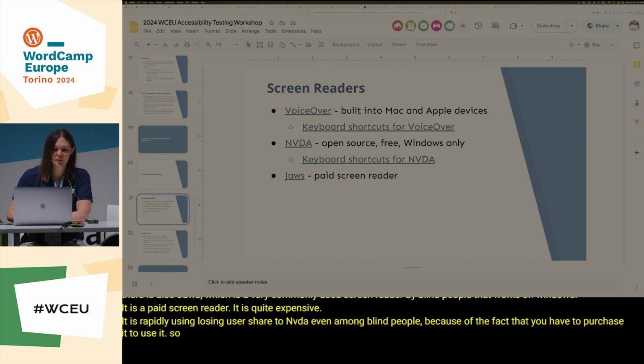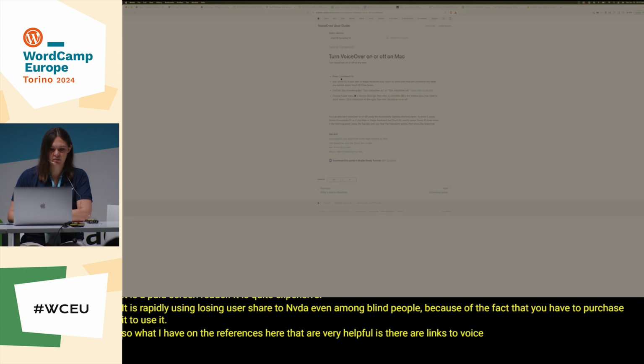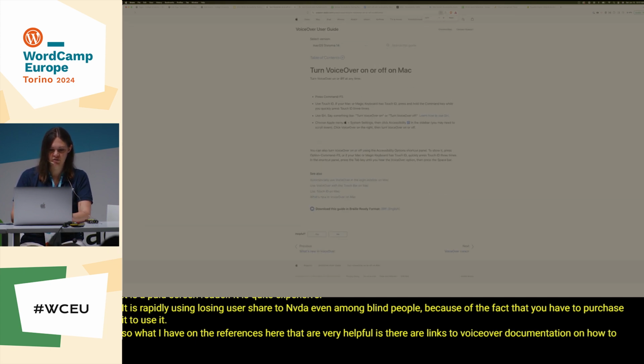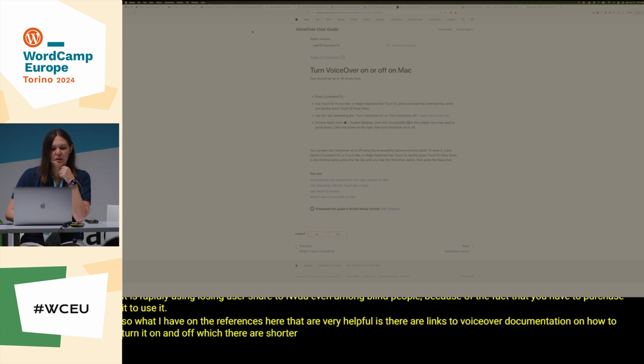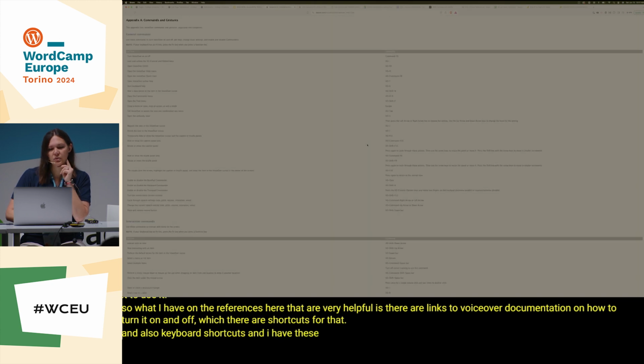What I have in the references here that are very helpful are links to VoiceOver documentation on how to turn it on and off, which there are shortcuts for, and also keyboard shortcuts. I have these for both.